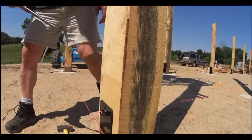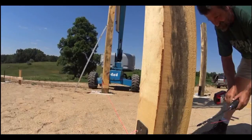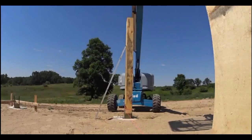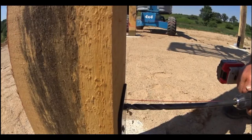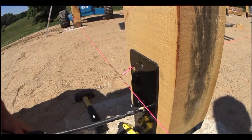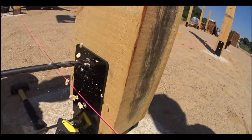Sometimes you got to go back to the side and try it again, but after two or three times you'll get it. I just want to run that back real quick and show you what Scott did wrong here. It's easy to do. Let's go back to when he drilled the first side over here. You see how long this spiral part of this bit is. What he did was he went in about 4 inches, which was about 2 inches too far. He should have just gone in about an inch and a half, and then he wouldn't have had any trouble meeting that hole from the other side.